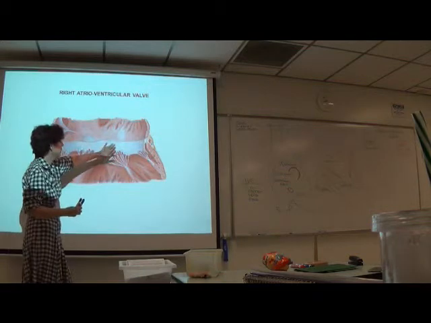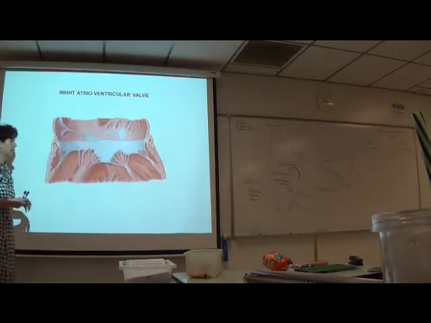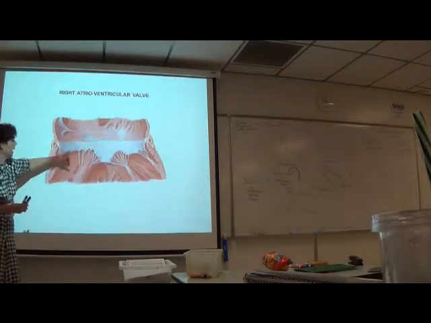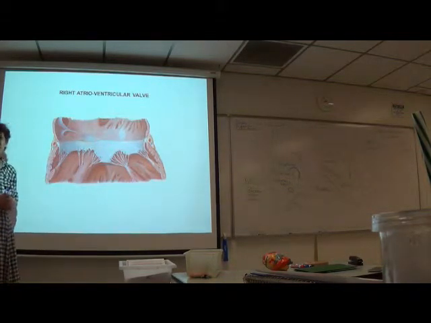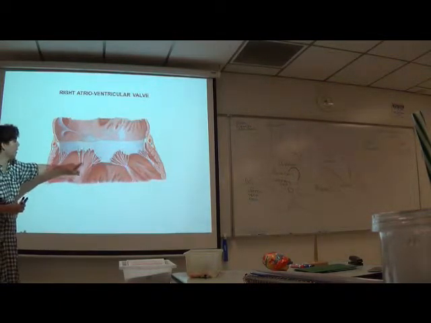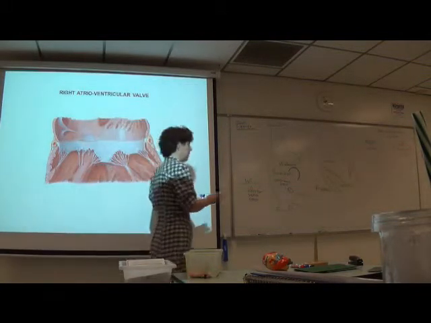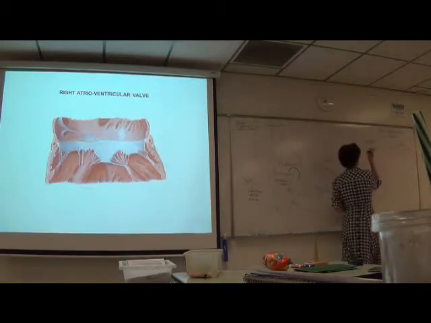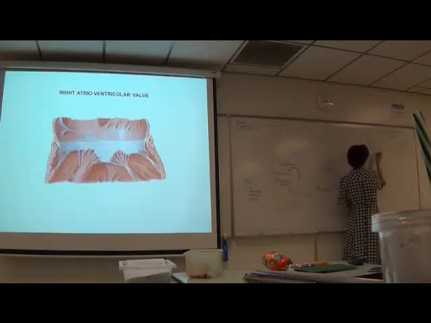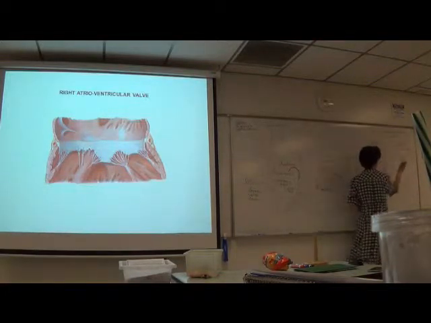So this is 1, 2, and 3 leaflets. I've only drawn 2 on the board. The other would be in front. You'll notice that there are strands of collagen fibers attached to these leaflets. The opposite end of the strands are attached to small mounds of muscle found in the ventricular wall. So now we're moving into the ventricles. What I want to attach before we look at the ventricle specifically, I want to indicate that each of these has these cords, which are known as chordae tendineae.